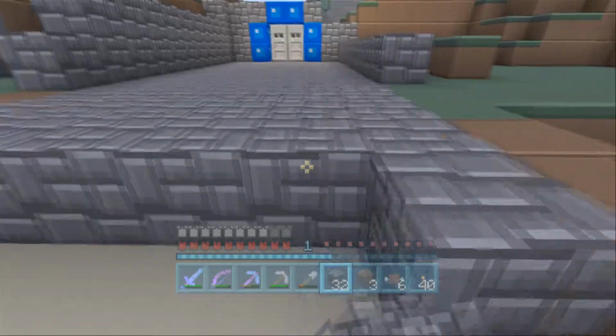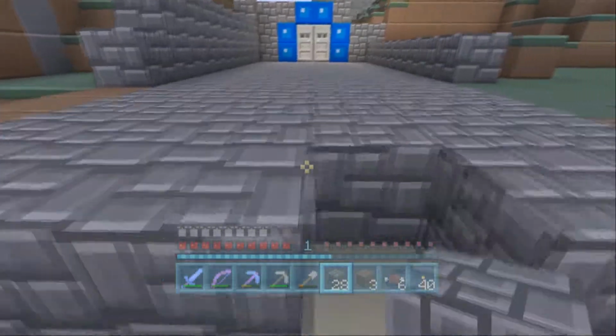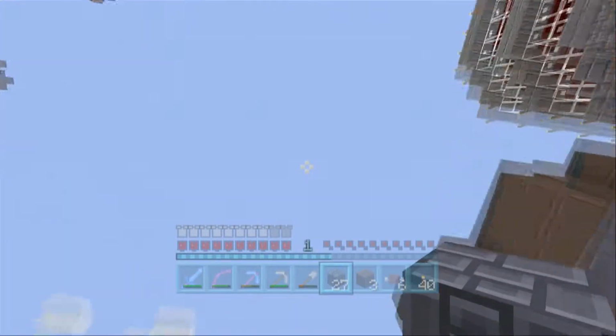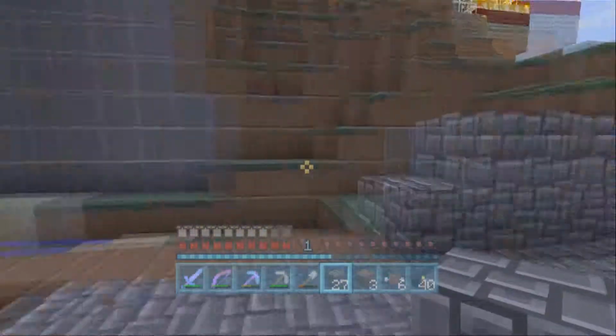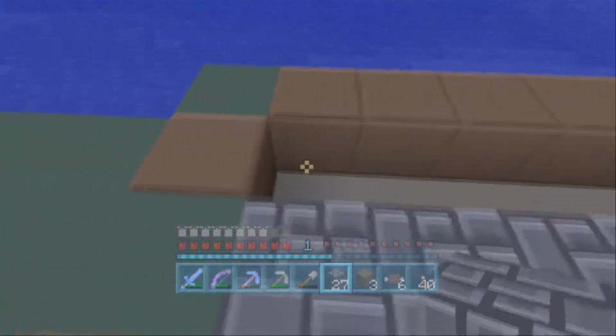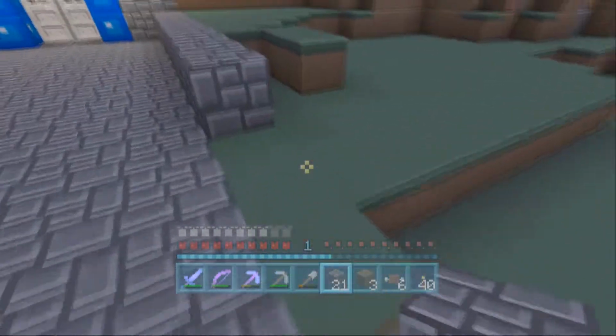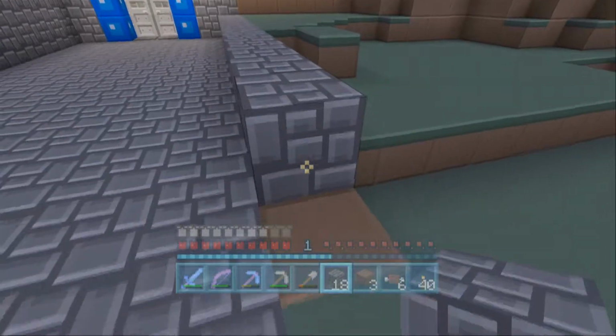Now, if we really wanted to, we could make it like a trap so that they actually fell from a high place. I guess we could do that. It is getting night right now. But to start, I just want to make it a room, you know? It doesn't need to be anything spectacular.